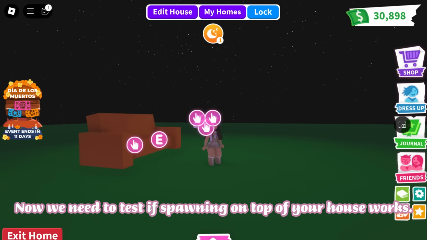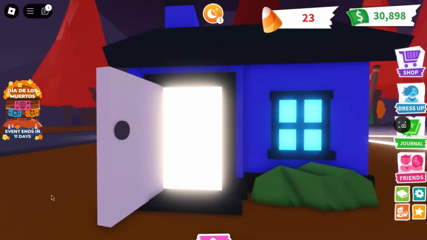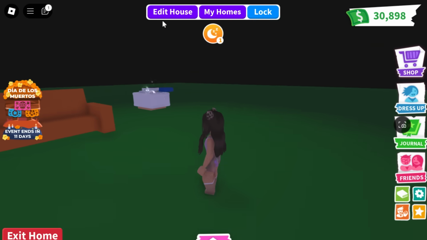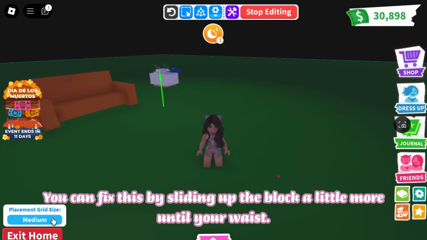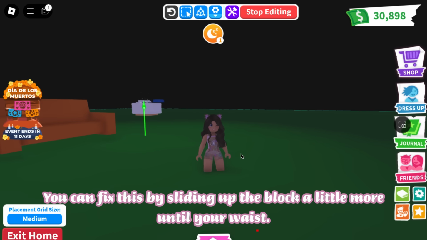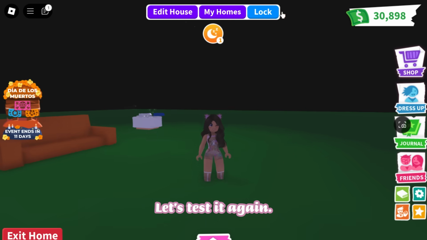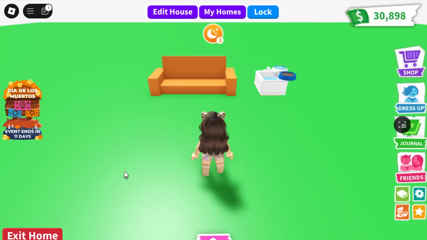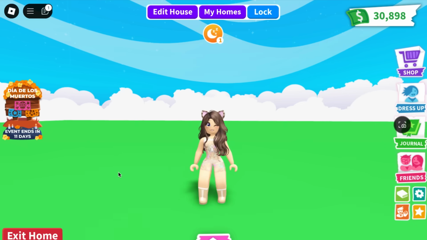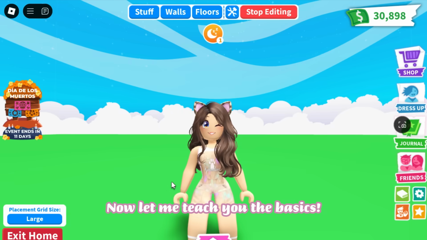Now we need to test if spawning on top of your house works. Great, it works. But I don't want to fall every time I enter the house. You can fix this by sliding up the block a little more until your waist. Let's test it again. It worked. Perfect. Now let me teach you the basics.